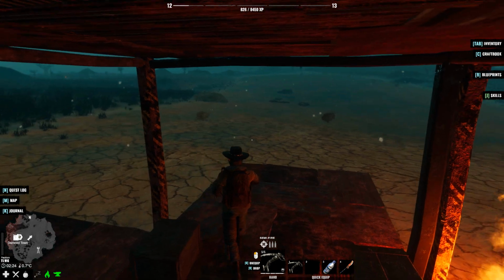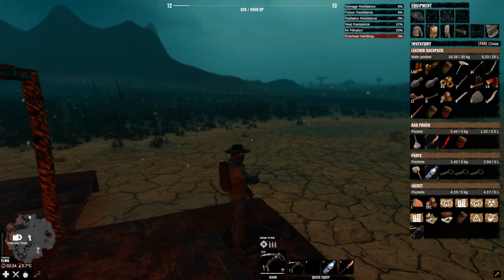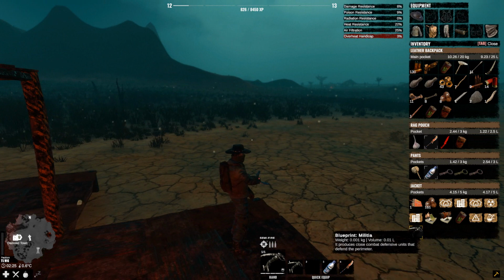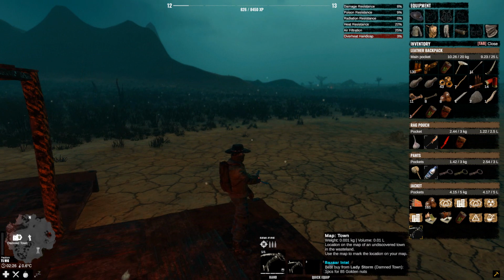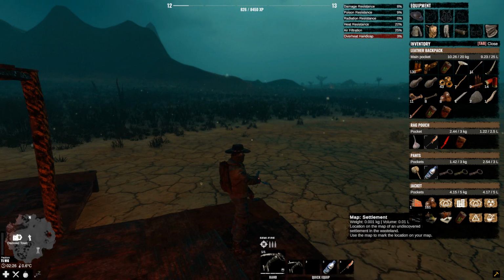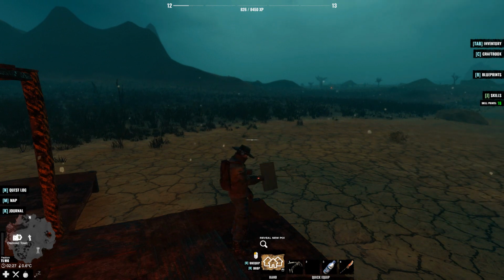In fact, I've just realised I do need to go through some stuff with you guys. So I've been picking up all these blueprints. I already know some of these things, so I don't want to relearn them because I think you can sell them and get some decent dough back. But I really want to know more about these settlements, so I'm going to learn them and see if they appear on the map, because you can double up.